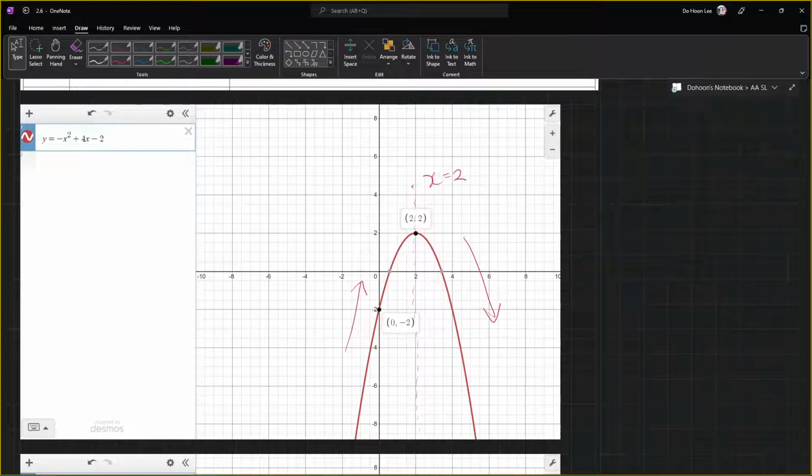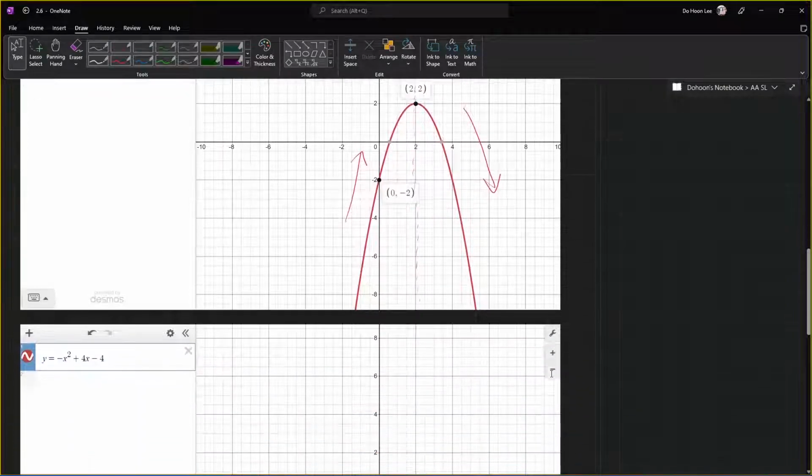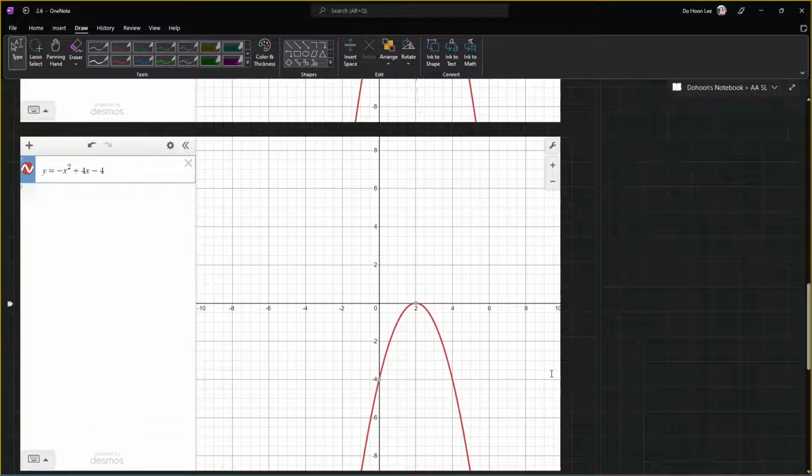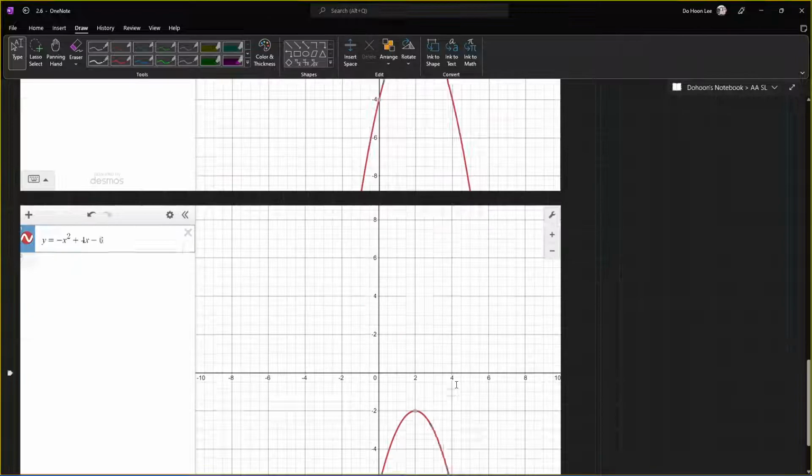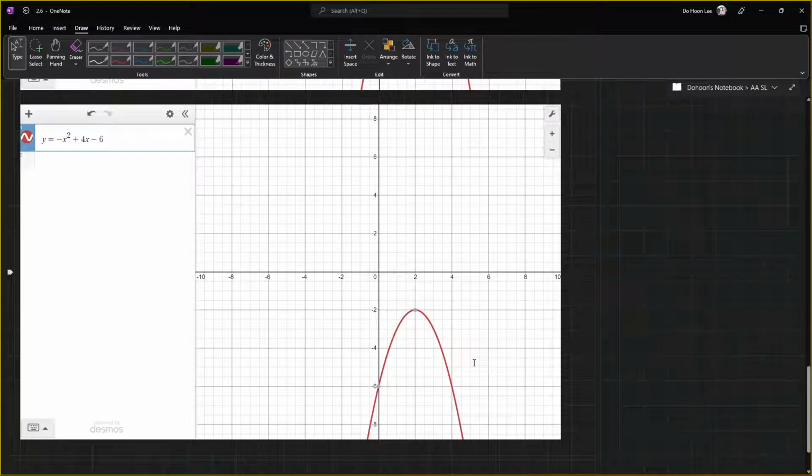Another important feature is that there may be one root, two roots, or no roots. Remember, roots are zeros and also x-intercepts. You can see that there are two intercepts here, thus two roots. Let's look at a similar function just a bit lower. Now, how many roots are there? There's only one. What about now? Now there is no x-intercept. Notice how the functions have not changed much, only the last value changed a bit.